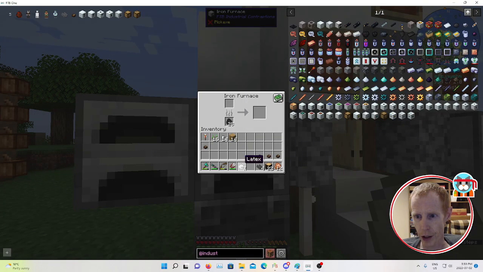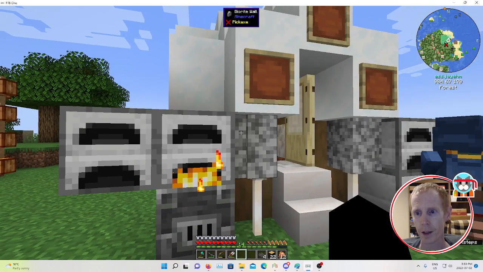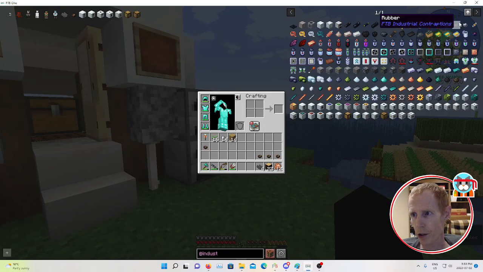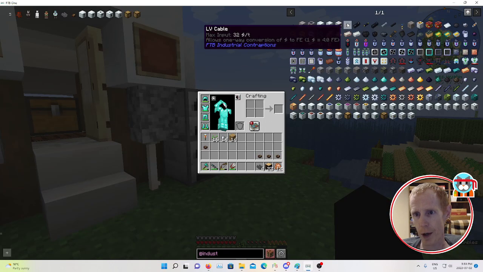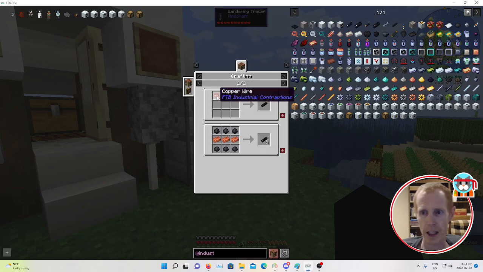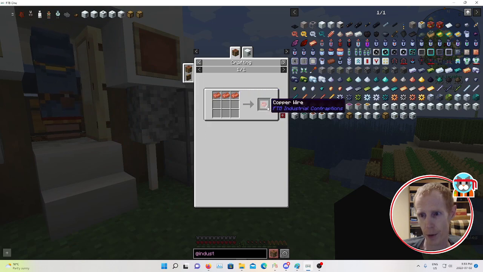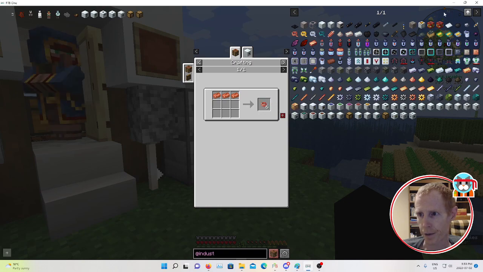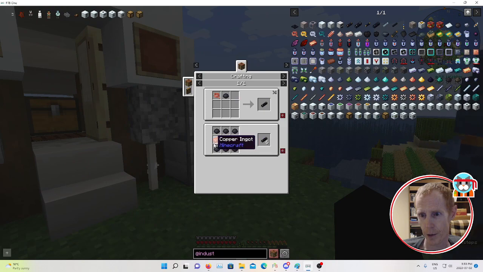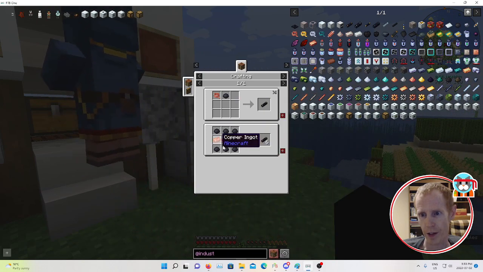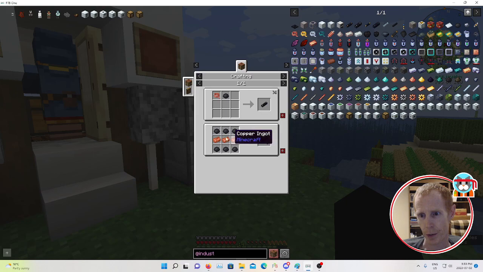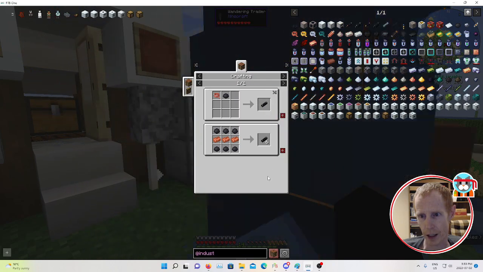And then we're just going to cook this up so that latex then turns into the rubber. Then we need the rubber to make the LV cables. And LV cables require copper wire. Copper wire is made just with copper ingots like that. So you get 3 copper ingots, make 6 wire there. And then if we look back here, we've got the secondary one where we don't even have to make the wire first. We can just put 6 rubber and the 3 ingots and it comes out exactly the same, right? It's just 6 times exactly.